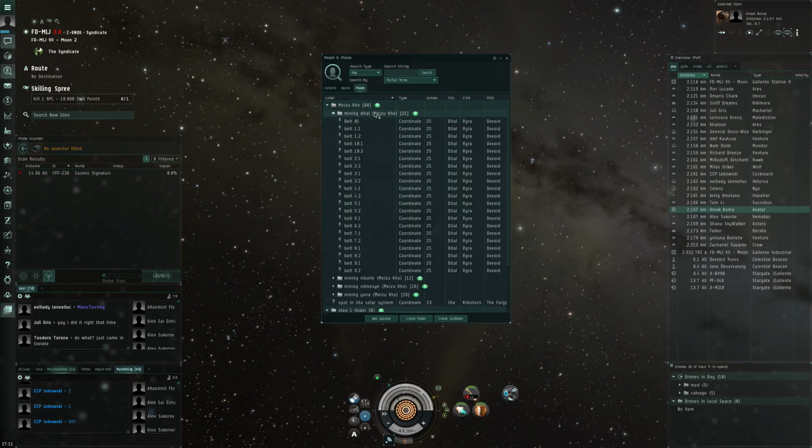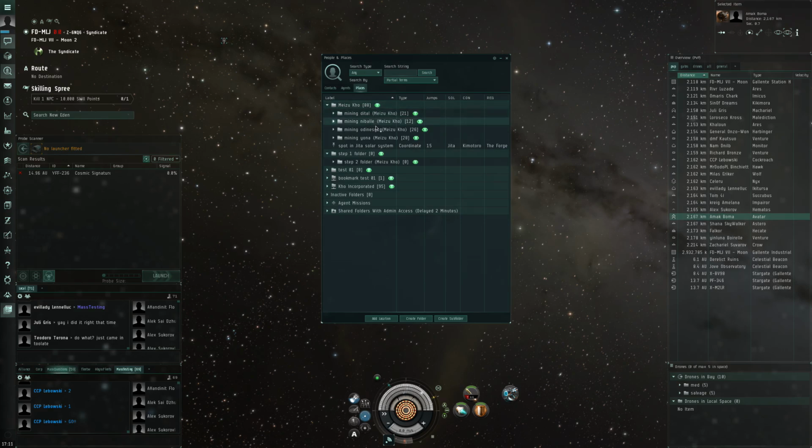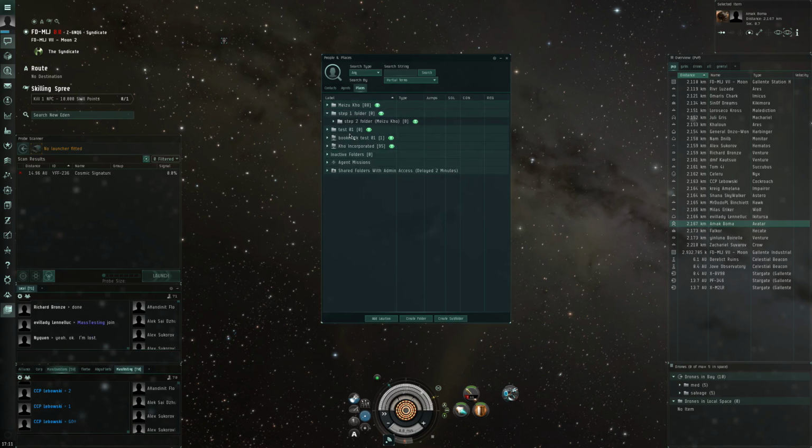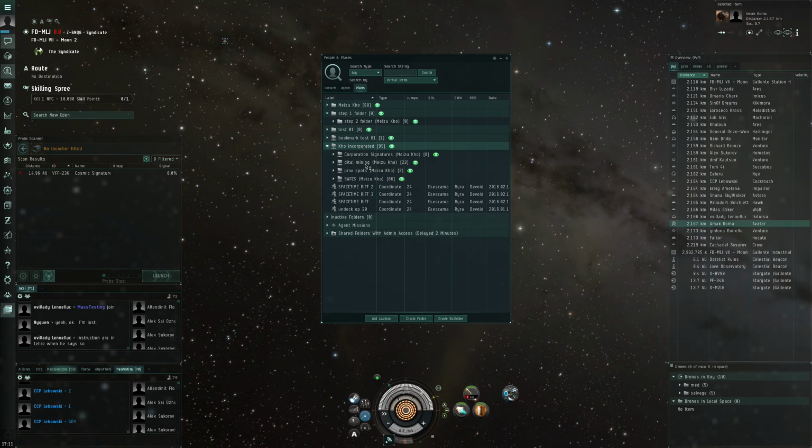I have bookmarks in lots of the belts, just, you know, from the old days in Dital, in Ibali, in Odinesin, and then also in Iona. I could warp to several places in every belt without any trouble. And I also have an undock spot in Jita 4-4. And after that, we also have the corporation bookmarks, which has stuff like what we're calling the space-time rift.